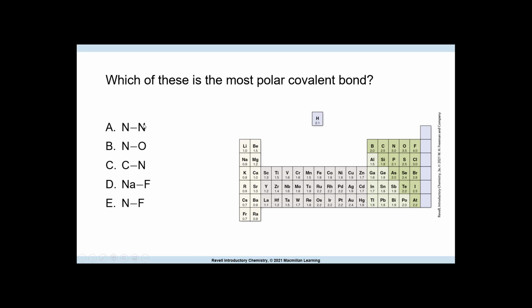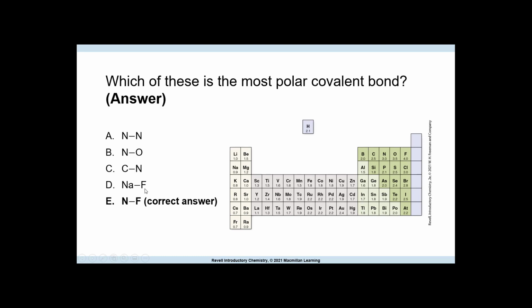That's the actual value. So this one's going to cancel each other out. It's an equal tug of war. We have these two, which will be a 0.5. We have carbon with nitrogen. So sodium subtracted by fluorine, nitrogen subtracted by fluorine. I'm going to say it's sodium by fluorine because this one's all the way over here. This one's over here, and it's probably going to be the wrong answer. I was completely wrong. Oh, most polar covalent.